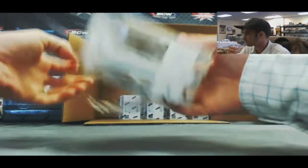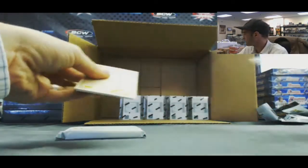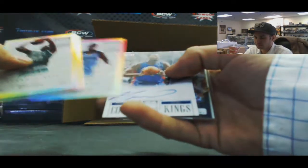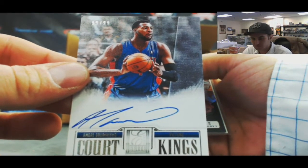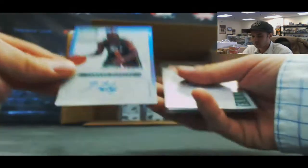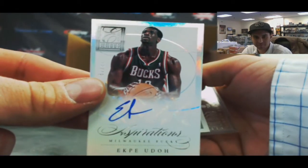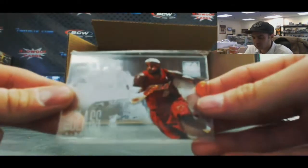Alright, box number 11 from the case. Kobe base. Brandon Bass, Serge Ibaka, Elton Brand, and Tony Roten. Then we've got number 99 of 99, Andre Drummond Court Kings Auto. Alec Burks inscriptions auto. Elite signings of Jamal Tinsley — Iowa State, baby, 249. Ekbiadu Aspirations Autograph to 87. Houston Rockets — The Beard, James Harden to 199. And LeBron Glass Cleaners.